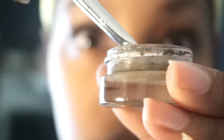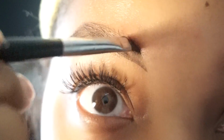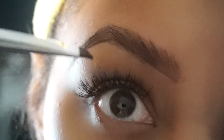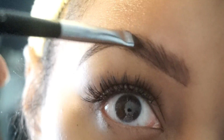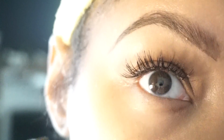Then I work my way up to the front, dip a little bit more, and I continue to fill it in with small strokes. Fill it, fill it, fill it. Very quick, small strokes, so they look natural. And I'm just going to keep doing that until it's to my liking. Gonna fill it in a little bit more. I could put more on the brush, but I just like to be on the safe side, so I only put a little bit at a time. And of course that's going to keep it from not looking natural.